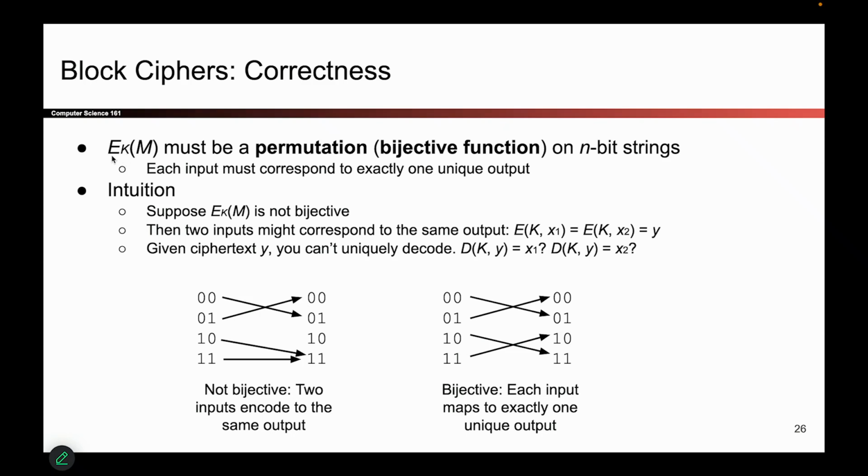The way that I think about this, and the reason why I've put this K as a little subscript here, is I think of block ciphers as a family of functions. You can think of it two different ways. You can think of it as a function that takes in two arguments, a key and a message, and outputs some ciphertext, just like any other encryption scheme that we've seen. But another useful way to think about block ciphers is like a family of functions. It's one big family, and there's lots of different pictures that all look like this, where there's arrows mapping inputs to outputs. The way that you pick one exact function out of the big family is you fix K. That's why it's a subscript. As soon as you pick K, you have committed yourself to one of many possible functions in this family.